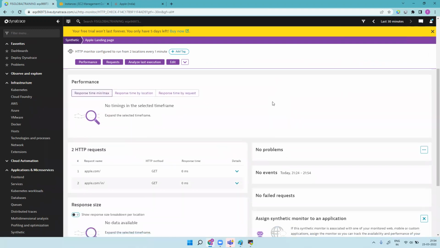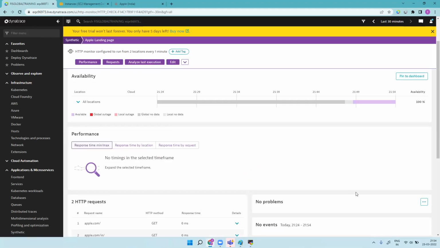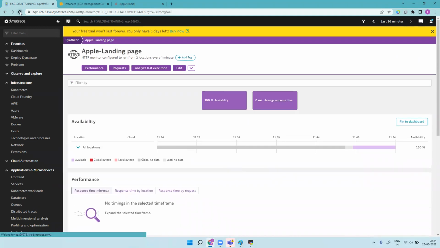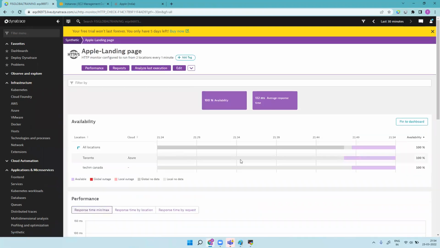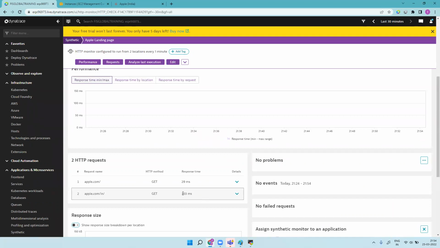It is not giving a response. See? Why is it not giving? Now it is taking time the first time to get the data. Okay, now it is giving the response. This one is taking 103 milliseconds, India one, and this is taking 23. Still, India is taking time.